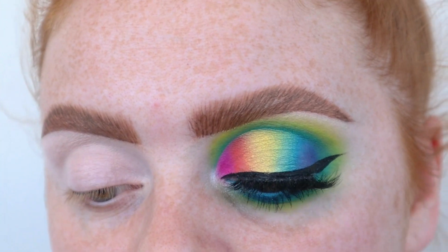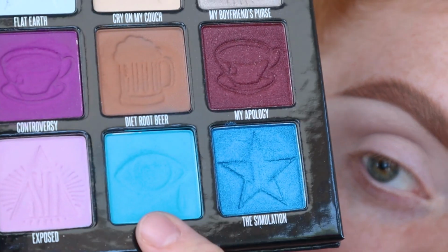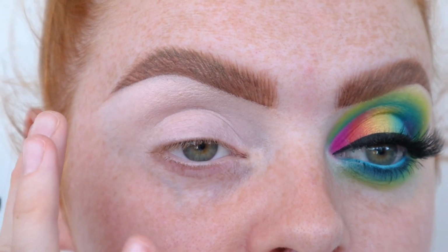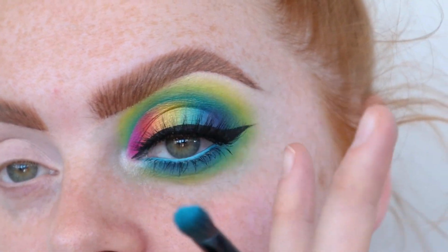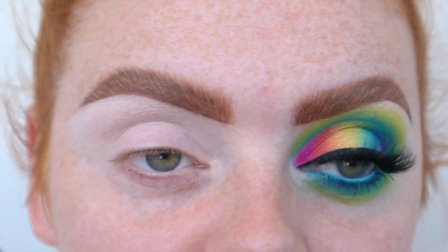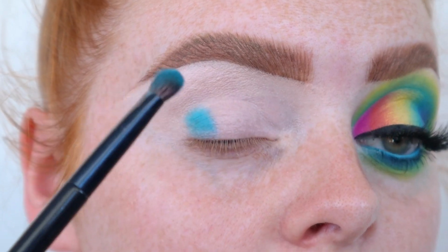So the first thing she did was go into the mini Controversy palette, and she used the shade Cancelled, which is this beautiful blue here. It's a matte blue. In the video she actually puts it all over the lid. I'm not going to do that because it is a bit pointless, since I'm going to be cutting the crease anyway, but I understand people do theirs differently. So I'm just going to pack it on the outer edge of my eyelid.